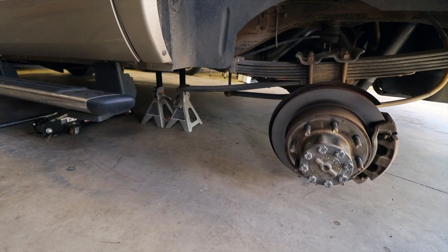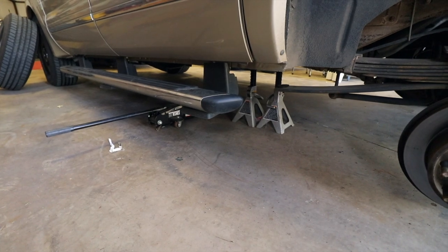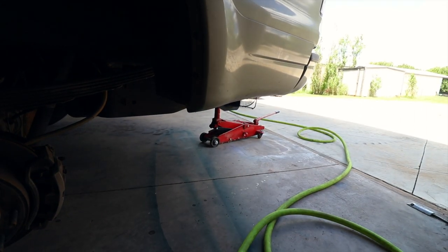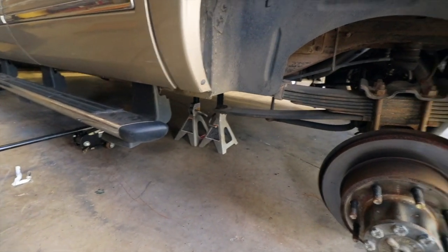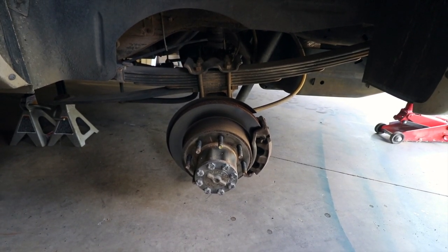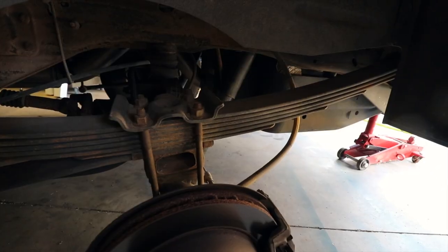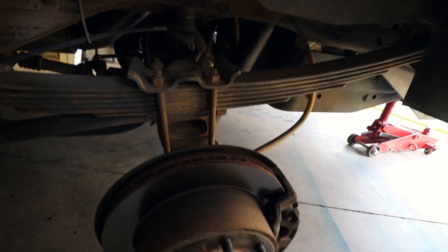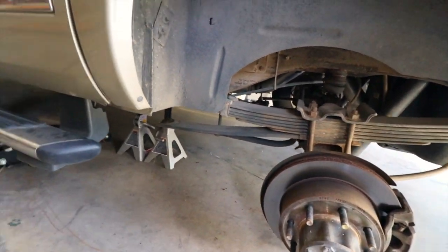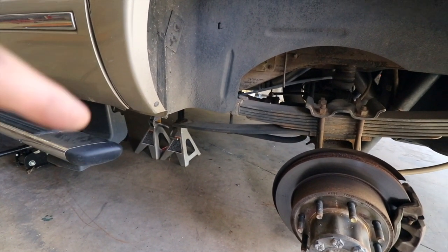I got the jacks reconfigured. I lowered the extenders down on the jack stands, have another jack up here just for safety, and moved the jack that I had on the axle back to support the rear hitch. So I've got support at two points. The axle is now at full droop — all the way extended down based on its own weight — which makes it a lot easier to get to the U-bolt nuts. I also have to take off the shock. Still a little sketchy. I need bigger jack stands — that's one weakness I've identified during this project.